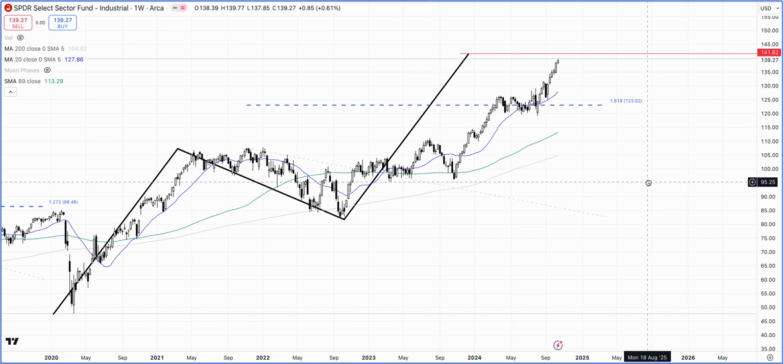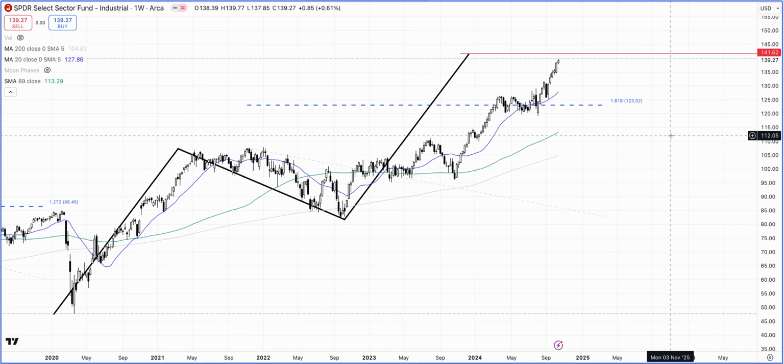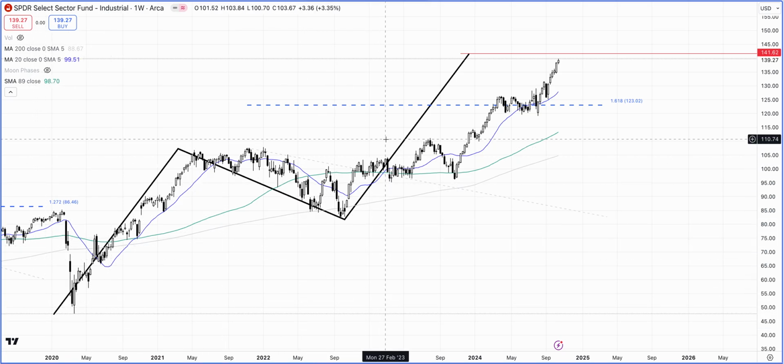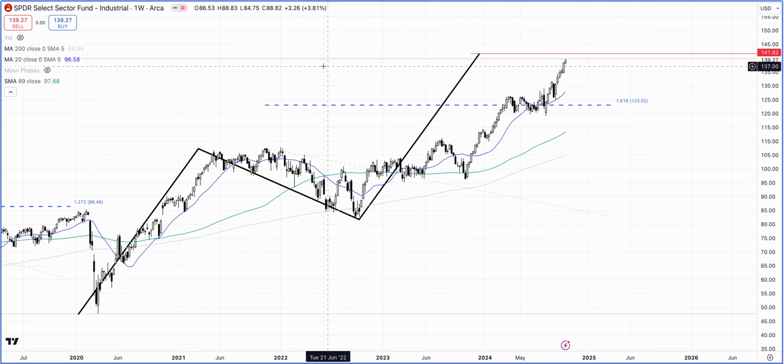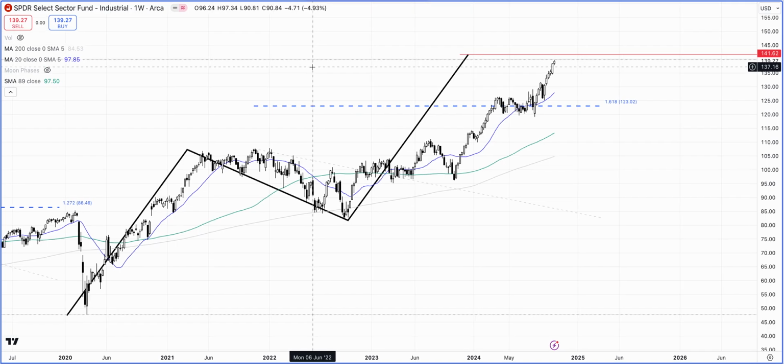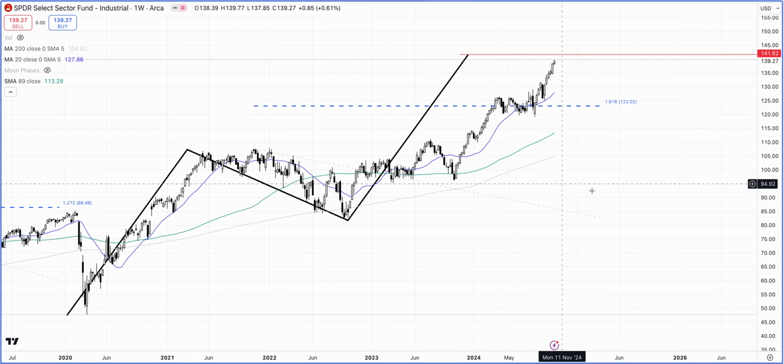Now let's take a look at the industrials, and we know that the industrials have been having a really fantastic move. On the weekly chart for it, we had identified this ABCD in the black. I had not labeled it, but all the followers, long-term subscribers know what we're talking about. An ABCD, 1-to-1 price projection, and we came up with a target of about 141, and we're not too far away from it. I think we've got about a couple of bucks to go. So we have been watching this one for a number of weeks now, and it's just moving towards our target.